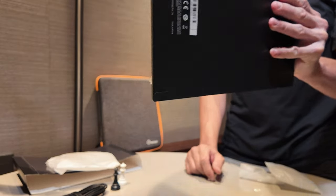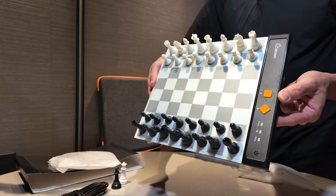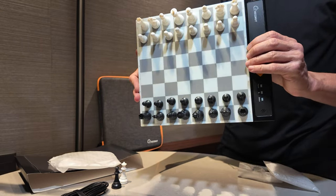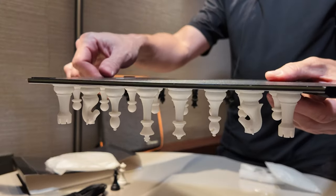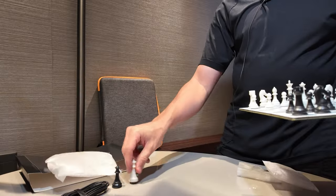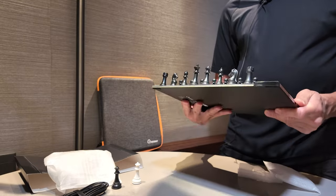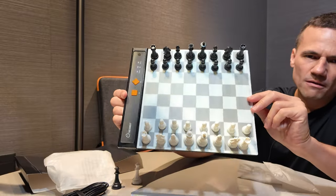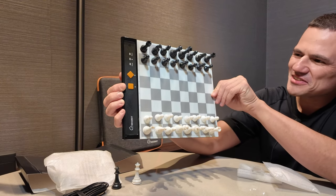So let's see — one piece fell down, but that's pretty impressive. The king moves a bit but the board is upside down and most pieces are still in their place. Of course, if you accidentally bump into someone or jostle around or run a marathon with this, the pieces may move. But it's pretty strong and resilient — strong enough to stay on this board for when you're on the go. You can even play upside down, but who would want to play like that?